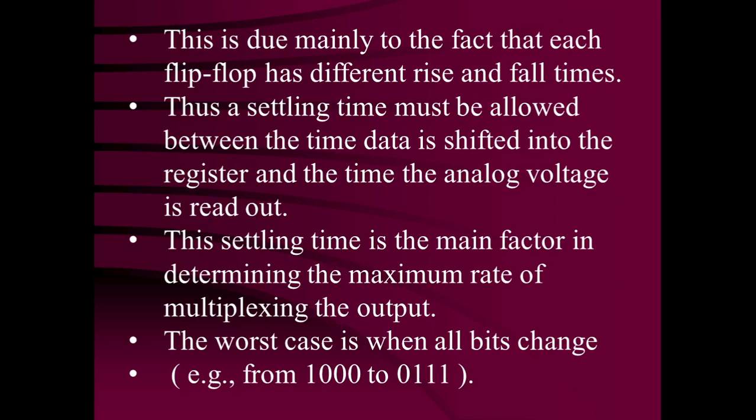This is due mainly to the fact that each flip-flop has sufficiently different rise and fall times. So each flip-flop has a different propagation delay time, and thus settling time must be allowed between the time data is shifted into the register and the time the analog voltage is to be read out.